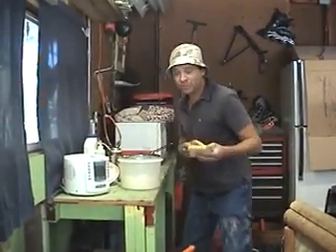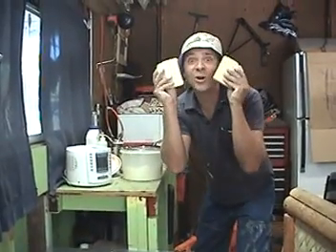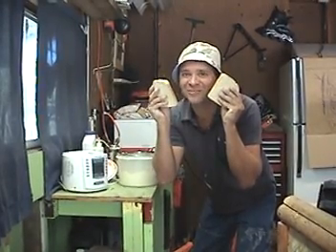This is where we run into our problem — that darn dielectric saturation. What are you going to do about it? It's a problem, I have to admit. But I was at work the other day, at lunch, and it hit me. The solution came to me. You know what I had for lunch? A peanut butter sandwich. I figured, what the hell, I might as well give it a try. Peanut butter sandwich it is.